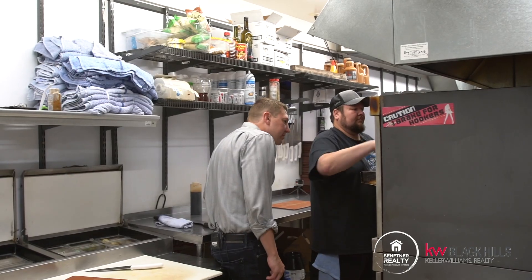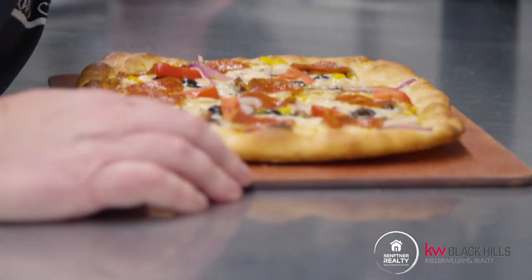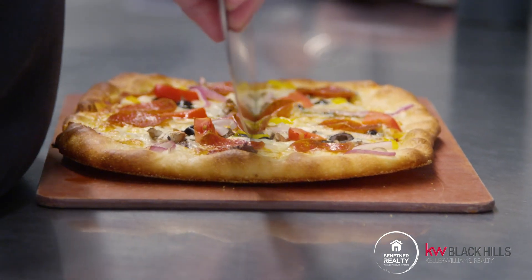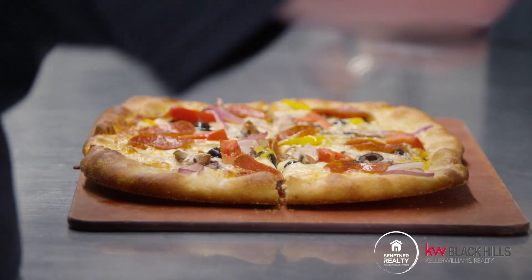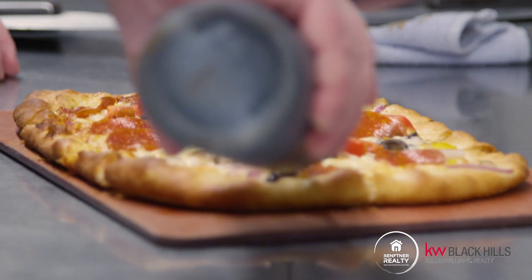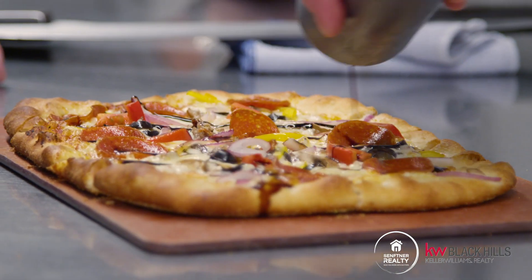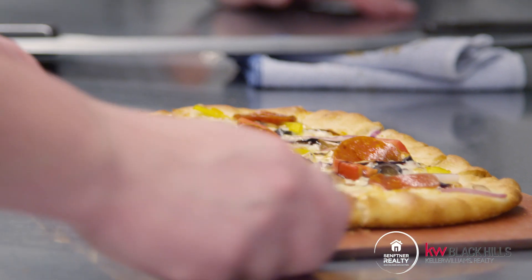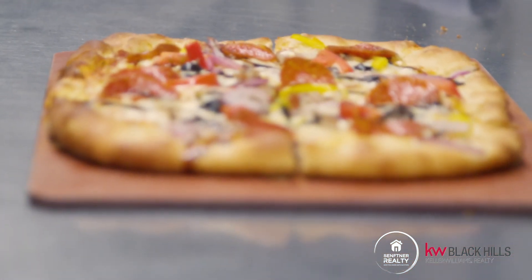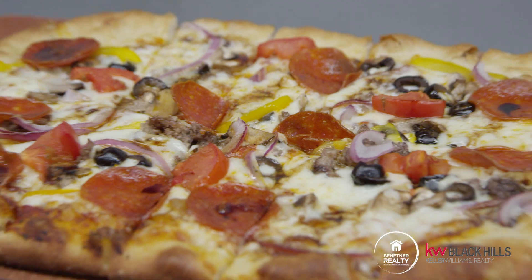About 550 degrees, about seven minutes and we'll have a pizza. She looks good! Take it out, give her a little cut — oh, you can hear that crunch! It smells so good right now. With this one, what we do is finish it off with a little balsamic vinegar — kind of gives it that little twang. Gives a little extra color, and there you go — Alehouse Supreme.